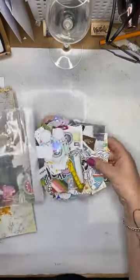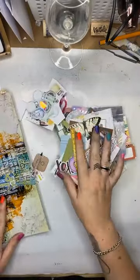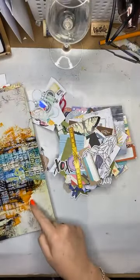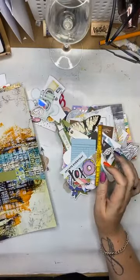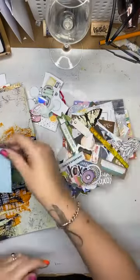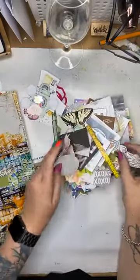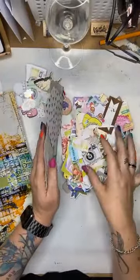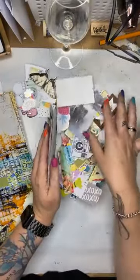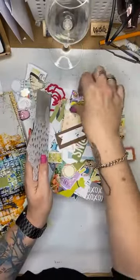Sorry guys, I have to do this. I've got to pull out some of this stash. I'm going to regret it, but I need to have a little bit of a think about what's going to go on this page, because this page has a little bit more to it, in the sense that it's a bit bolder in the colours. It's got a bit more depth to it. So let's have a look and see what we've got.